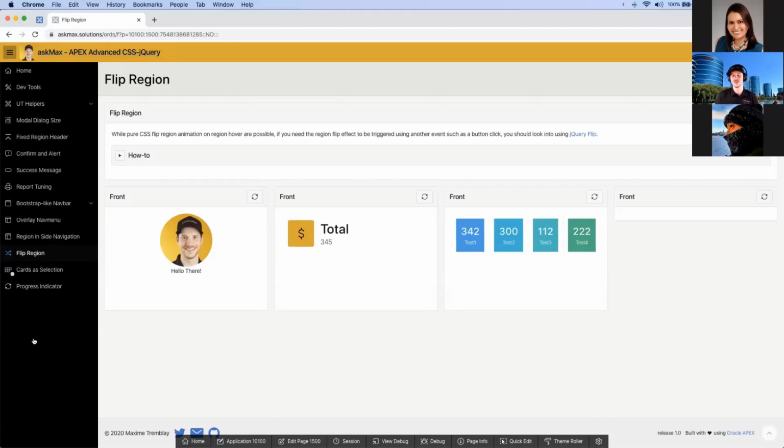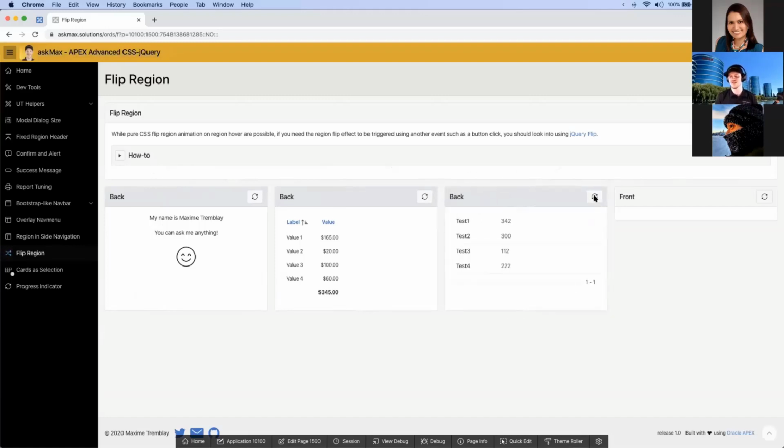But if they'd like to go and get more details about it, they could simply click on a button and flip the region over and see additional details from that specific KPI. So it could be anything you want, really.